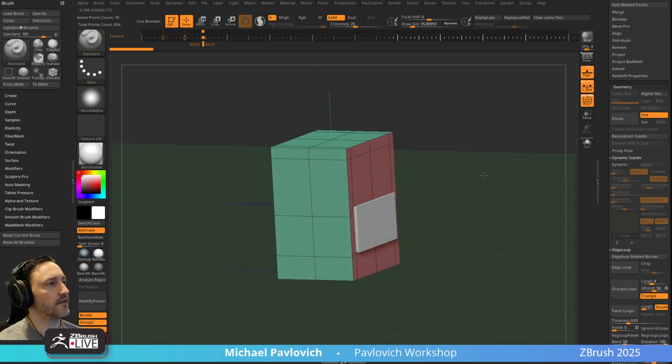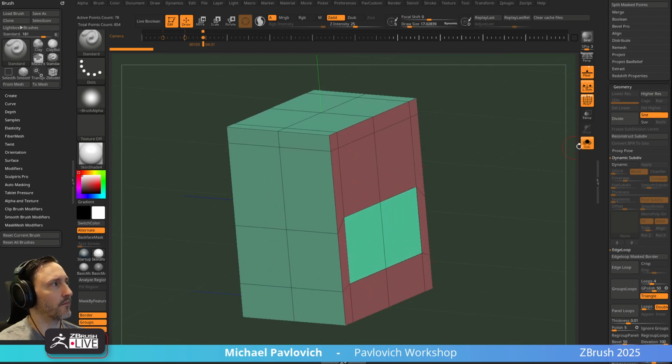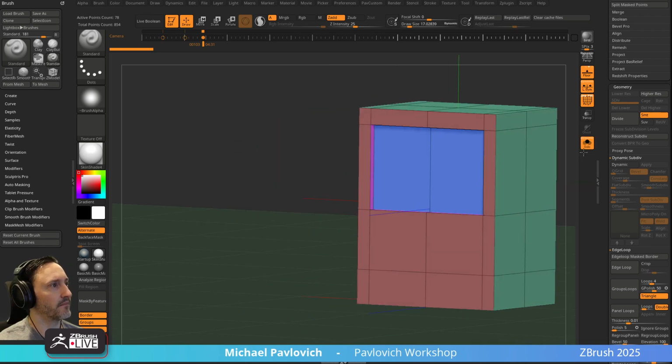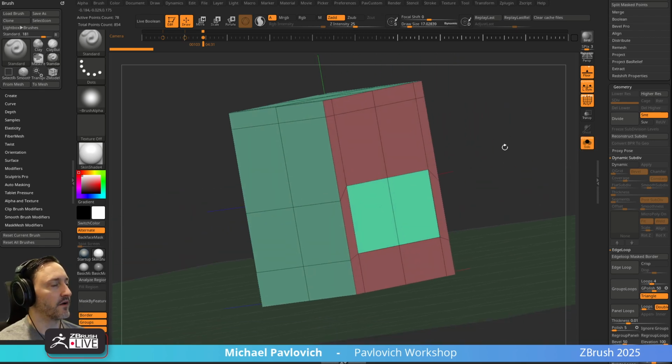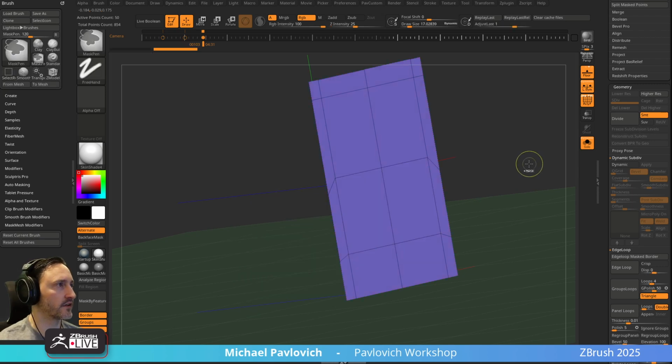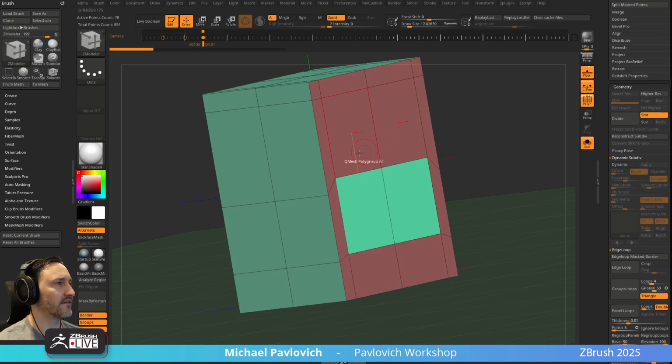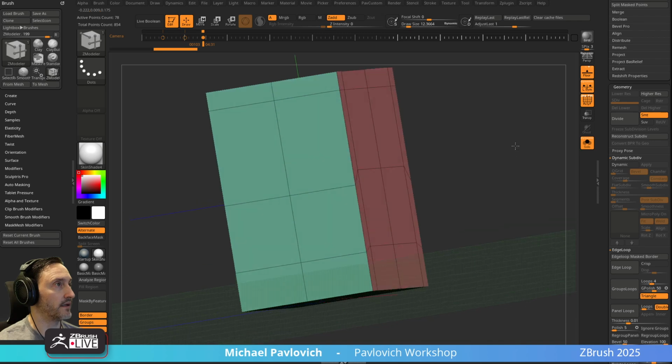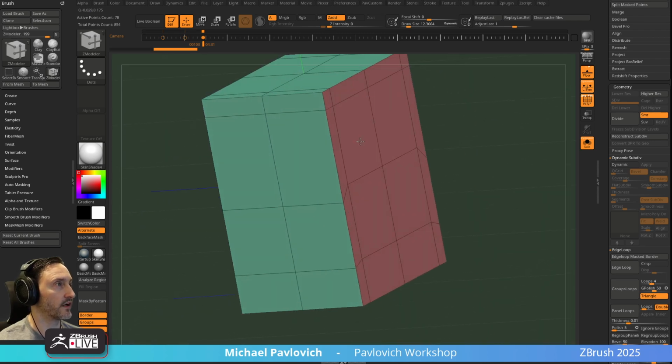So knowing all of this, once I have this panel out and I go back to the main body, this edge is weird. I don't need this panel back here anymore. If you want to get rid of this panel, you can hold down Control Shift, click between those two polygroups, hit Control W, and that'll do it. You can also, this is a weird method, but I like to do it: hold down Alt and start painting, then tap Shift to inherit that polygroup without lifting your pen up, and then just keep dragging. So you can just go through and repaint polygroups. If you want to put this red one over here, tap Shift and just paint.